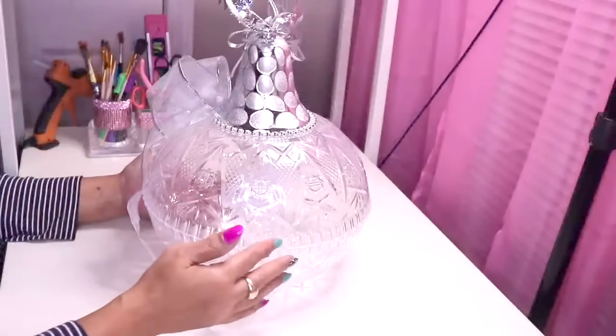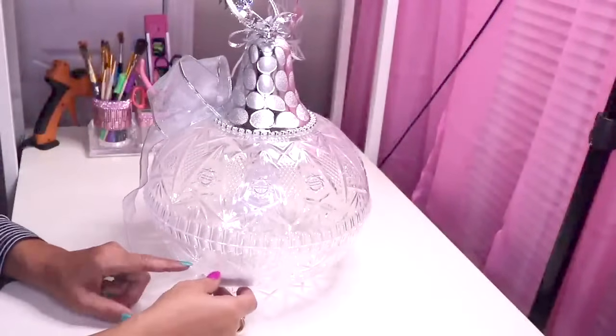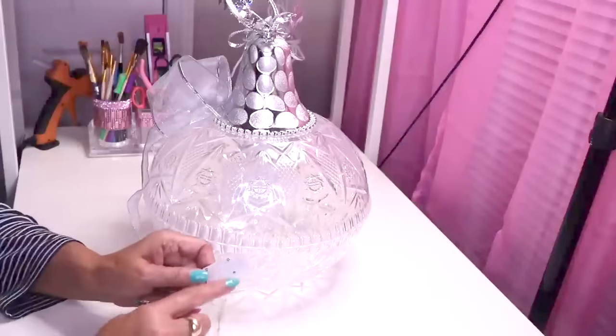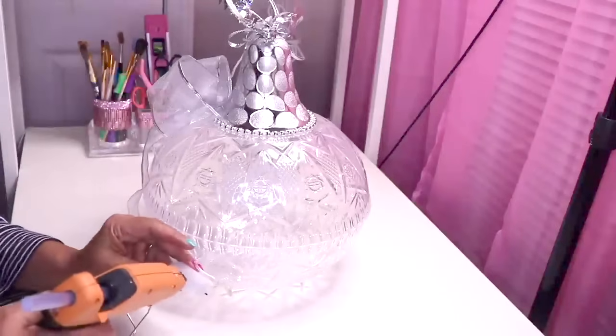Okay, I'm done putting the lights on the inside. So now I just want to hot glue this battery pack to the back. And I'm going to make sure that the screws are on the outside so that I can replace the battery when I need to. So I'm just going to put a little bit of hot glue right on the back.